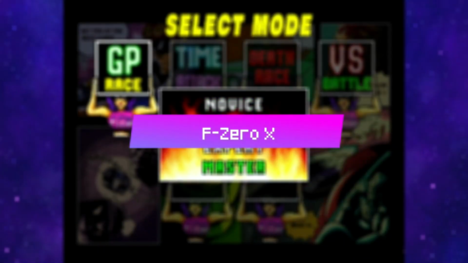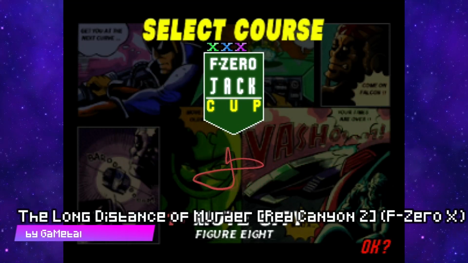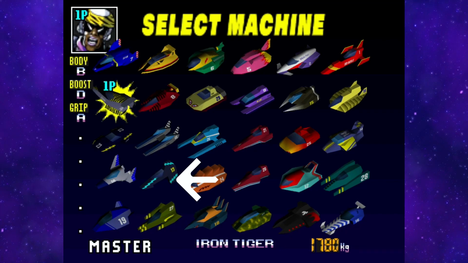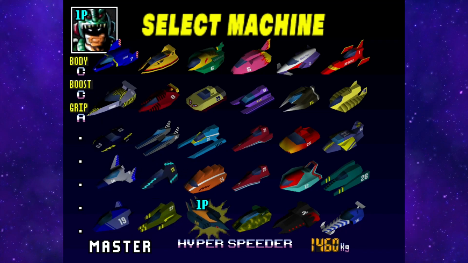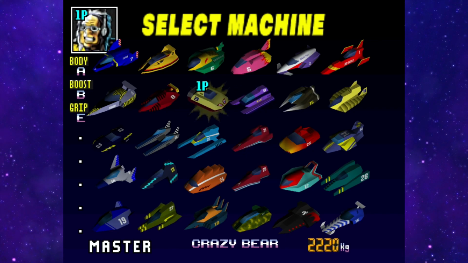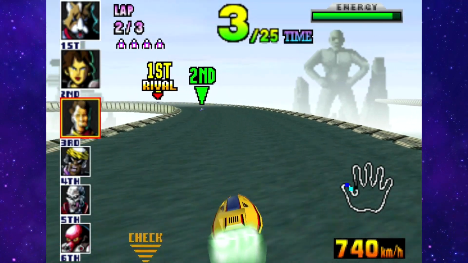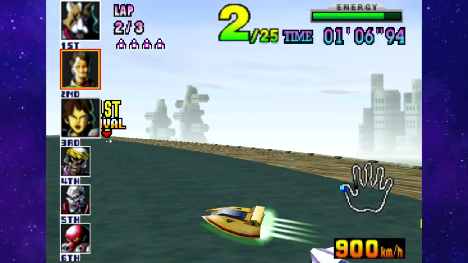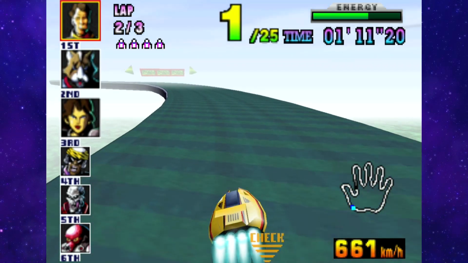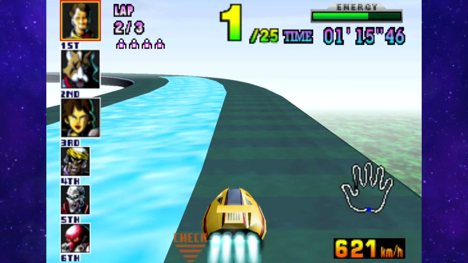F-Zero X is where it starts to get interesting. Here we kinda have a system that tracks our progress. Whenever we select a difficulty and get to the machine selection, we see 5 dots here. Each one represents one of the cups on the selected difficulty. That means if we really want to go for a full completionist approach, we have to beat every single one of the 5 cups with all of the 30 machines on all 4 difficulties to change all those dots to the corresponding cups. Just thinking about it makes me want to give up already.